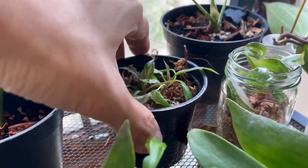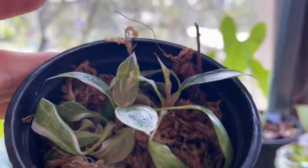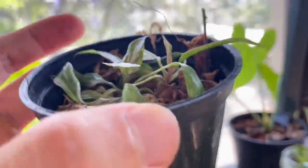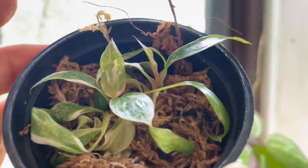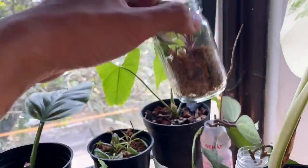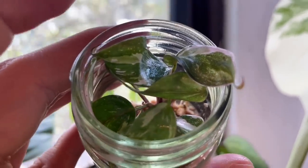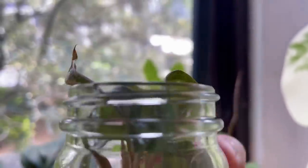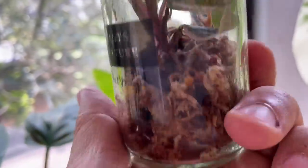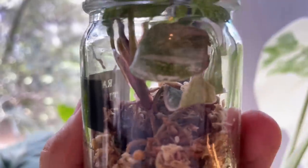It is three weeks since our last update. Unfortunately we lost the giganteum — we lost both pots. The one that was in the propagation box rotted really fast. So I don't know if they should be in propagation boxes. This one was growing just out here on the shelf in bright red light, with the media slightly moist. The new leaves are actually quite healthy, although some of the older ones have withered. So this Pink Princess is probably going to survive. The other Pink Princess — the main plant — I had the lid on for a few days, maybe a whole week. I started opening it for a few minutes at a time, and now I just keep it completely open. It's been like this for three or four days and looks just fine.